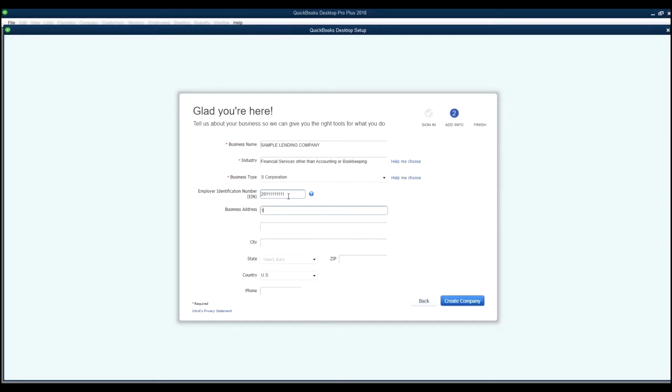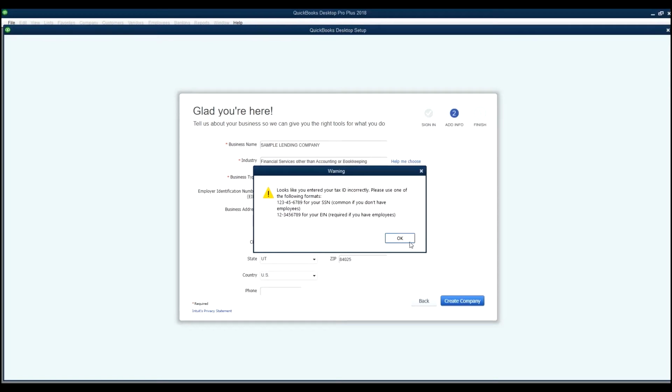Enter your business address. If you skip the business address, you may have issues with the QuickBooks Web Connector. We suggest that you create this at the time of the company setup. And select Create Company.